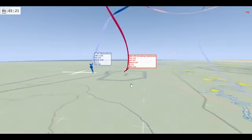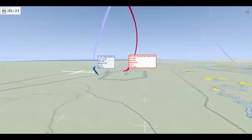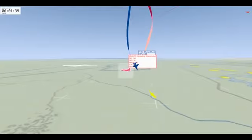Now, this part of the fight is really the reason why I wanted to do this TAC view. A lot of people, let's look at this. This is the downward spiral, which I actually lose, which ends up in me getting shot in the head right here, right in the top of the aircraft. Several rounds landed. Absolute miracle that I didn't die here.